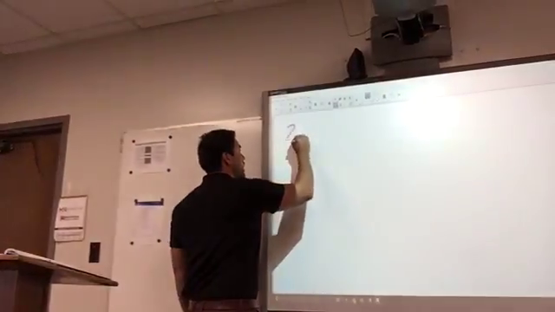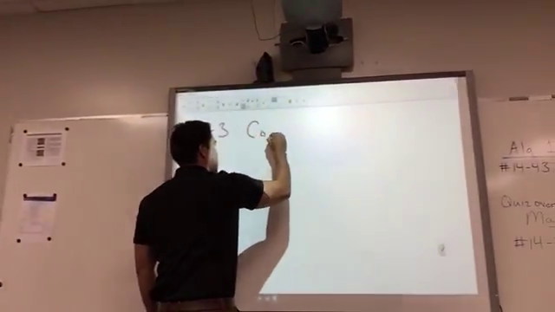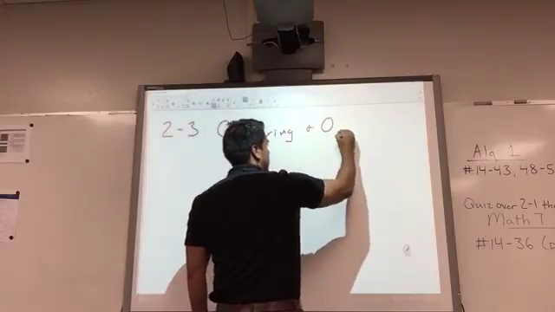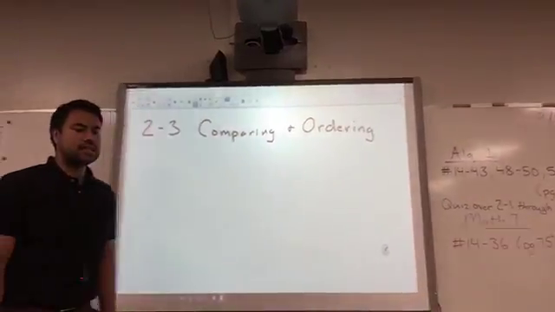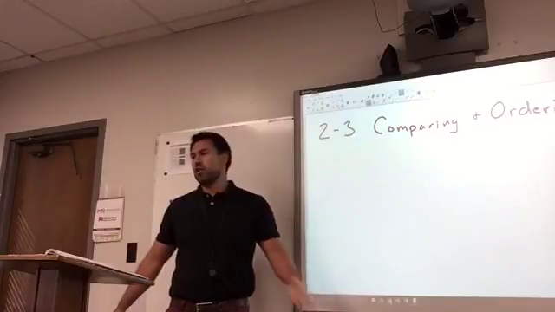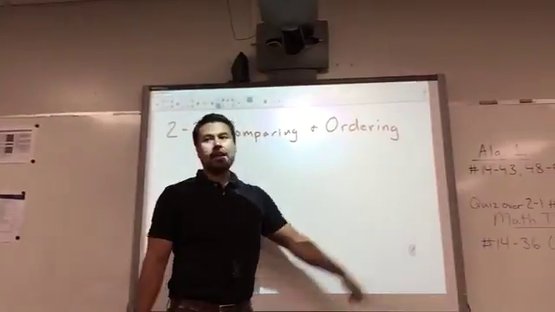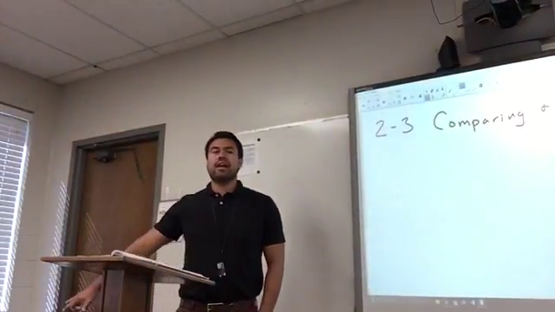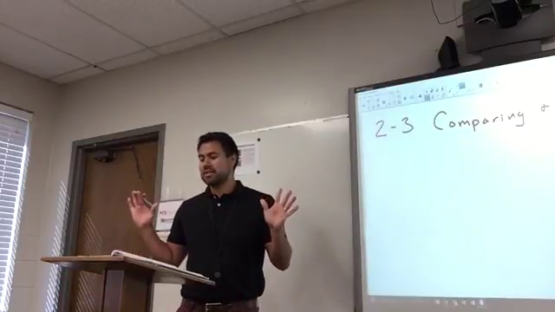All right, we're 2-3, and today we're talking about comparing and ordering. Okay, this is a useful lesson for the rest of your algebra experience and for other disciplines too. You need to be able to compare numbers and order them. And the reason that gets a little bit tougher is because now we're dealing with integers, and that means we're dealing with negatives. So if we don't understand negatives very well, it's going to be hard to compare.